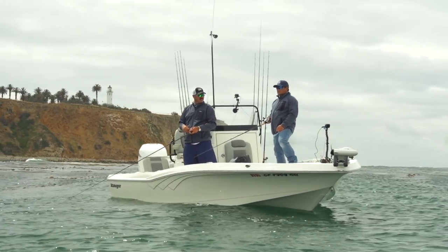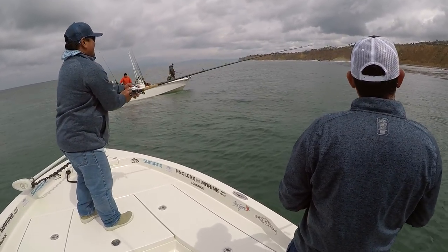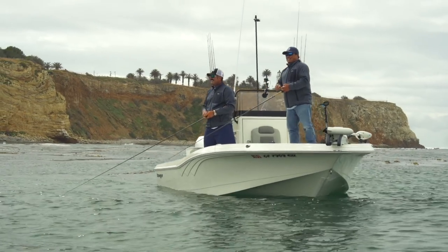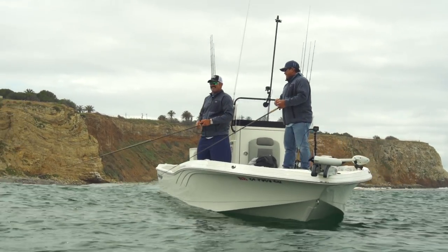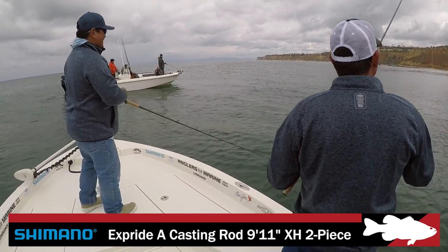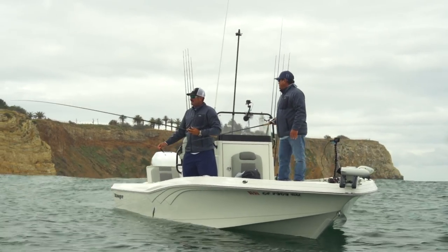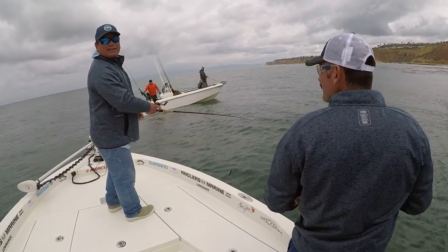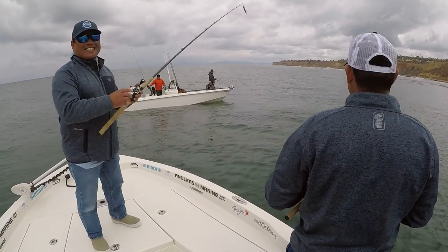Why don't we catch any fish? Let's try to catch that one you missed right next to the boat. Bad guide. I put you on them - you just got to catch them. Well, you didn't tell me they were going to eat with six inches of line out. Maybe that rod's too long - ten footer. Nine-eleven Shimano X-Pride prototype rod. That dude came up and ate it though. Now we're off our stuff - we got to get back on that leading edge, get back in the grass. Saltwater hydrilla.